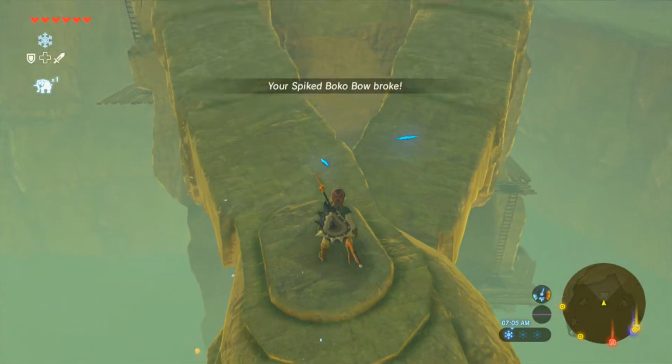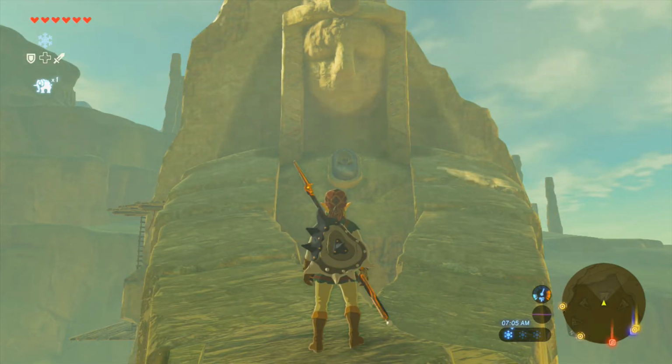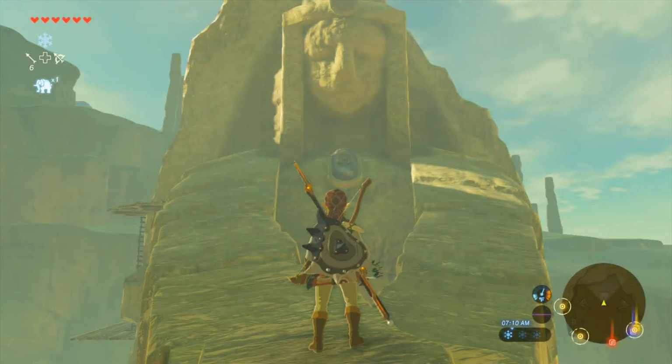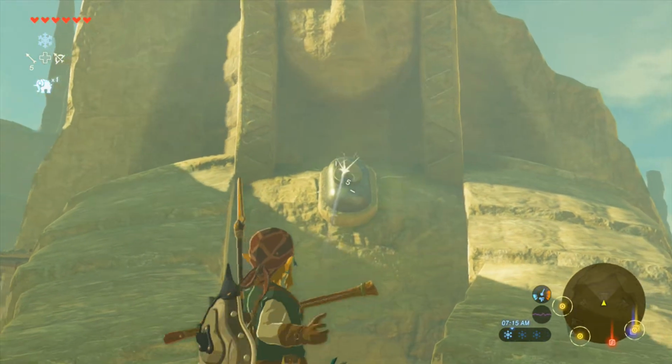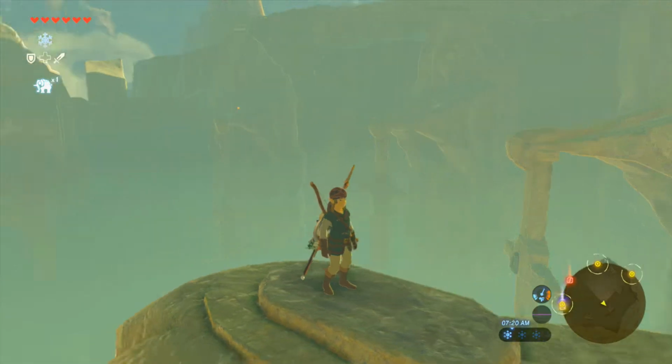Oh. That would be weird. Just like you shoot an arrow and your entire bow just collapses into splinters. And we don't have very many bows left. That's almost broken too. Oh, yeah, I think there's nothing there. Okay, well, we're up here now.